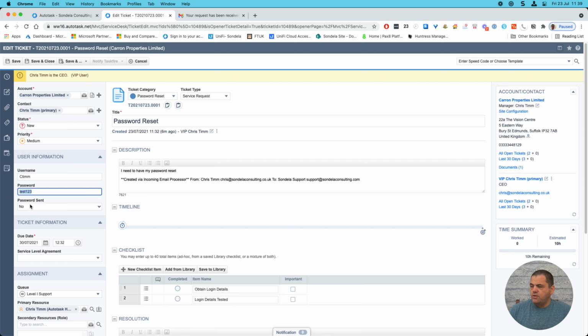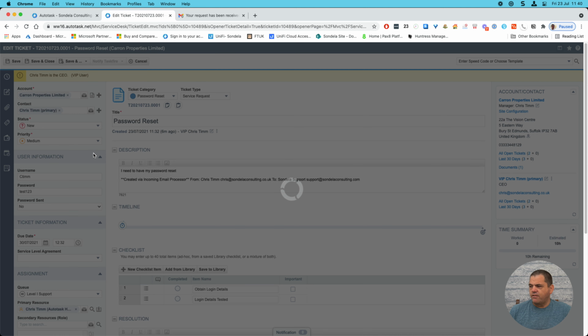The reason I do that is because otherwise, if we didn't have a dropdown saying when to send the contents, every time we edited the ticket for anything, it would send the password back again. So this is how we get around that: once we've entered something in there, as soon as we click save, it sends the password and then triggers a workflow rule to automatically change that to yes.